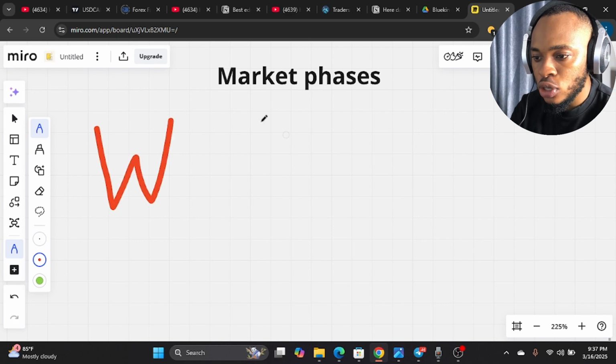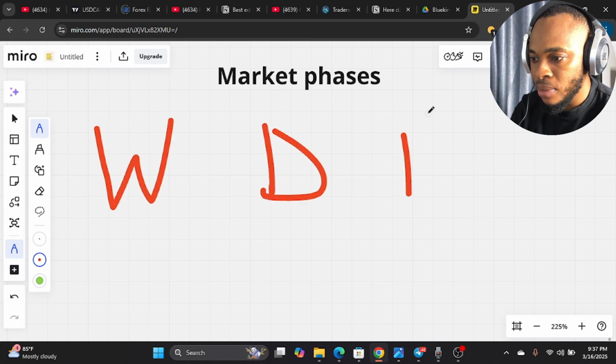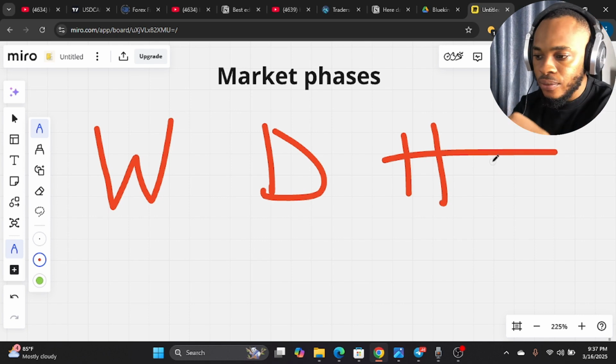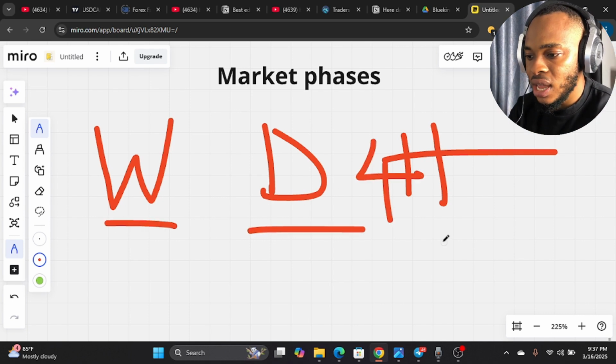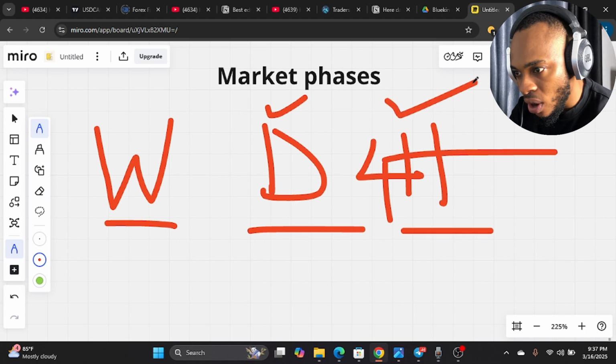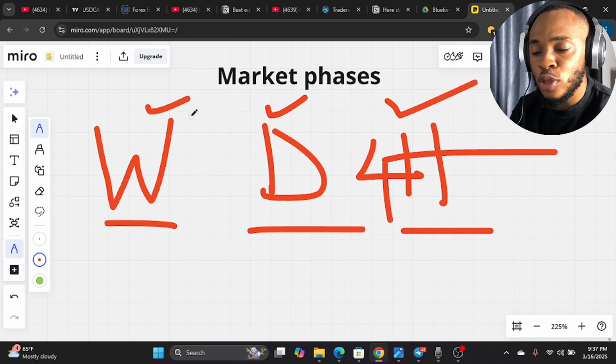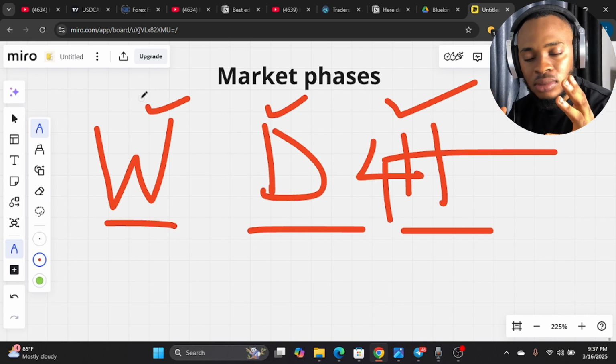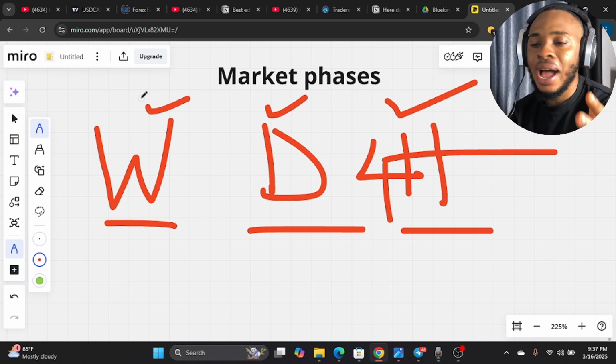Now I have three major time frames I look at for what market phase we are in. So I have the weekly, I have the daily, I have the 4 hours. So what do I use these time frames for? Well, I want to make sure, regardless of what trend the weekly is, it's in the same phase as the daily, and the daily is in the same phase as the 4 hour. This is going to make me know the exact bias I'm going to look for on that particular session or kill zone I'm on chart.